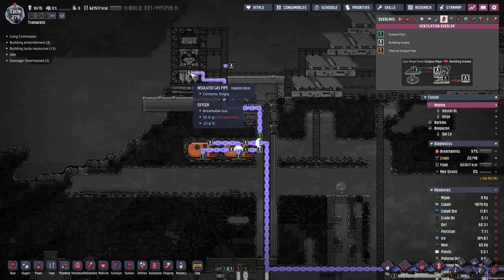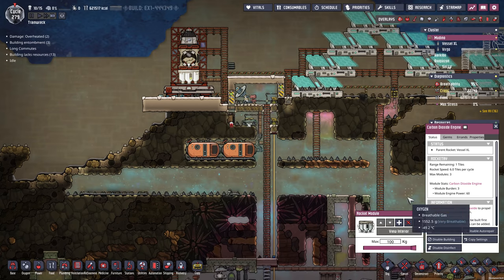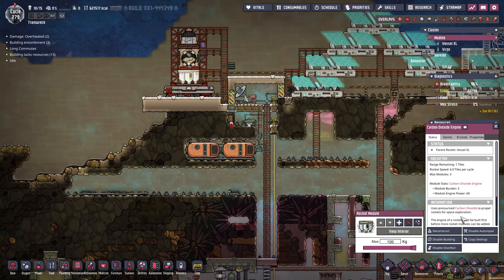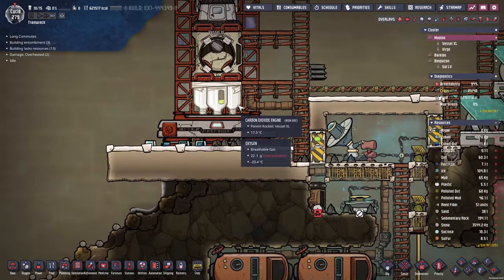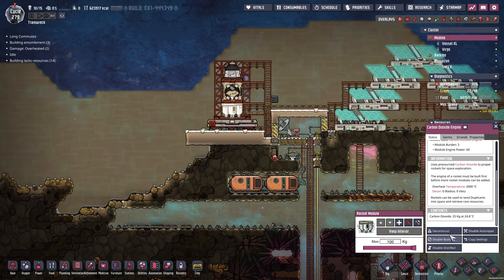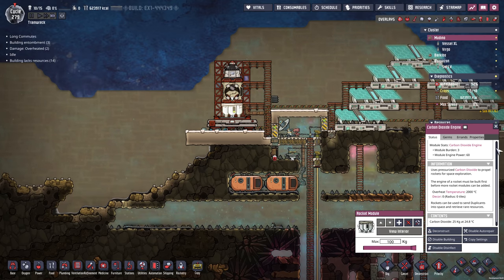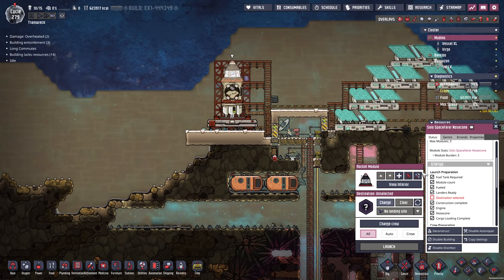Why is that going backwards? It should be going into the rocket. But it's not, because the rocket's still broken. Oh, man. 25 kilograms. We gotta deconstruct it, because the game is stupid. Let's let him back over now.